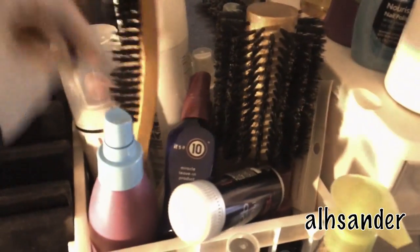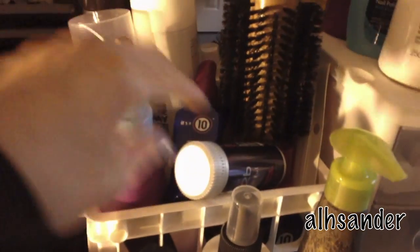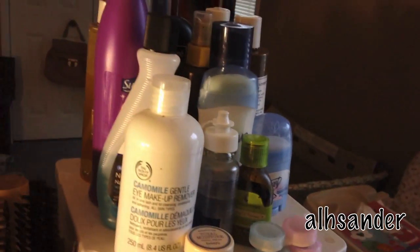Here are just random hair products stuff. I have a couple brushes in here, but pretty much this is Raiden's Detangler and then all hair products. Oh, that's my Clarisonic. But majority hair products. And then up here is just random products — makeup remover, contacts, things like that, just random stuff.